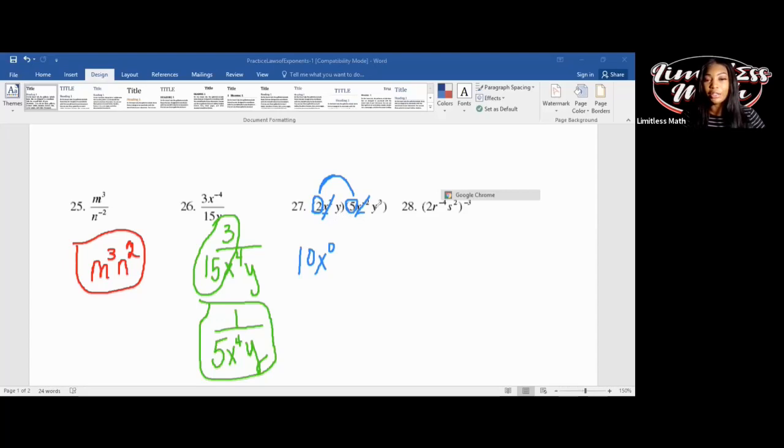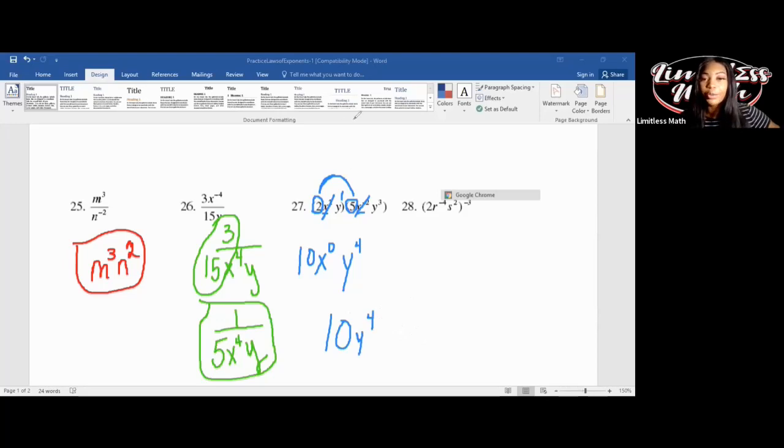Next, we're going to do the y's. Still multiplication. So we need to add the exponents. The invisible 1 plus 3 gives us y to the 4th. Now, you can't turn this in like this, it's done, but when you have a 0 exponent, you have to fix that. Don't turn it in with that 0, don't turn it in with a negative. So x to the 0, we know, turns into a 1, right? That's an easy property. Anything to the 0 turns to a 1. So it just goes away. We're not going to write 1s because we're highly skilled. So 10y to the 4th.